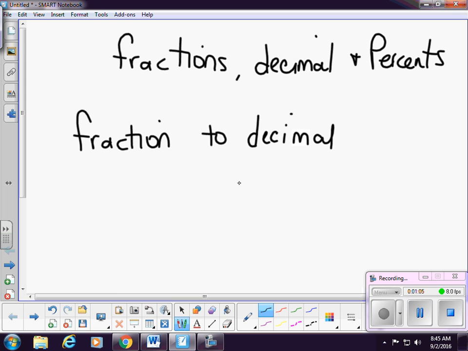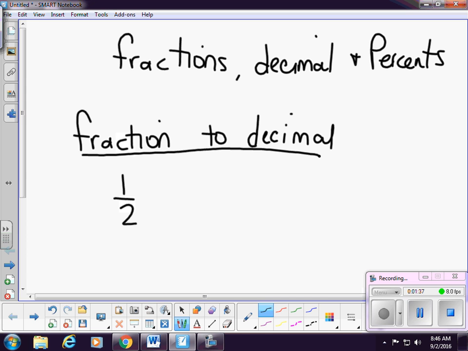Now, to change a fraction to a decimal, let's say we have 1/2. You basically have to divide. Now, there's some of them you're going to have to learn, and this is going to be common sense that you'll use more than others. We'll talk about them. Half is one of them. But I am going to allow you to use calculators on this section, because if not, you're going to have to divide all the way.